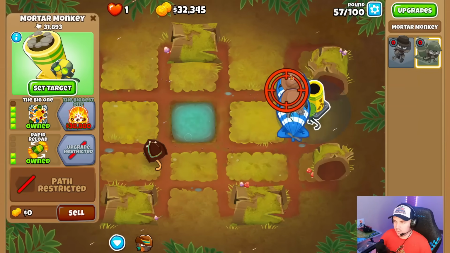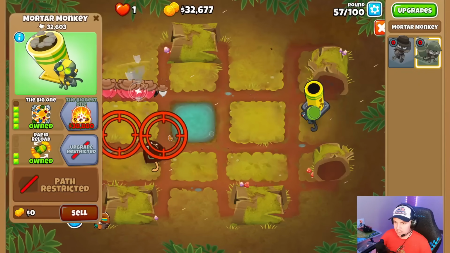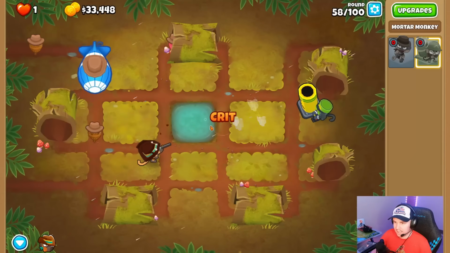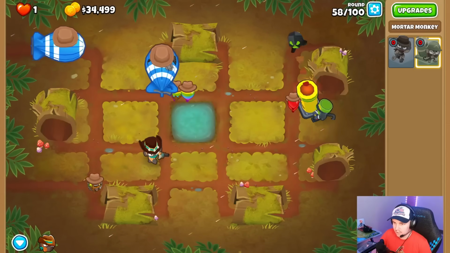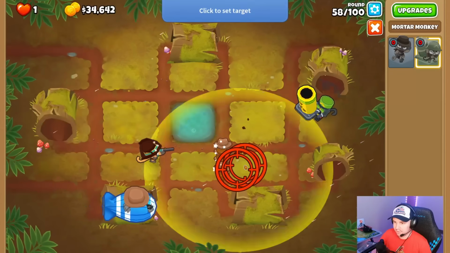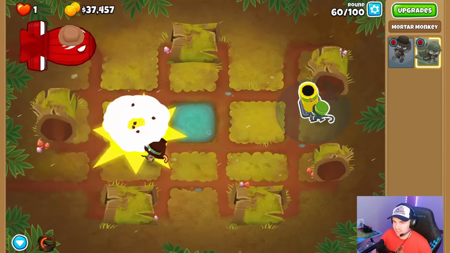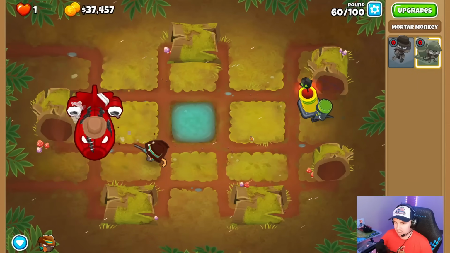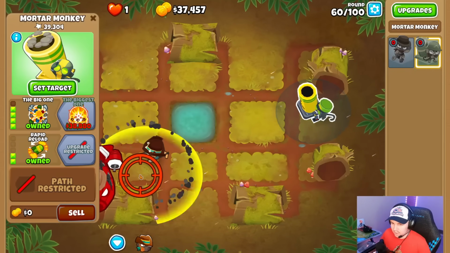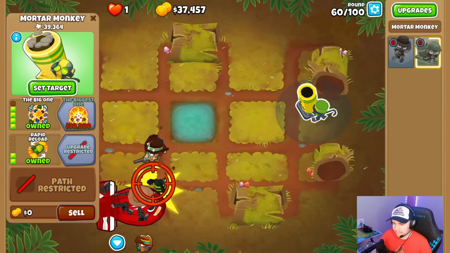Because round 61 is so many zebra balloons. There's no way Desperado's going to be able to pop all of those, right? I don't think I'll have it in time, though. That might be a problem for me. We'll see what round 61 has to offer. No, I'll afford biggest one mid-round 61 here. I don't think I make enough income from this BFB to afford it. But next round I'll afford it. Okay. So the timing works out.